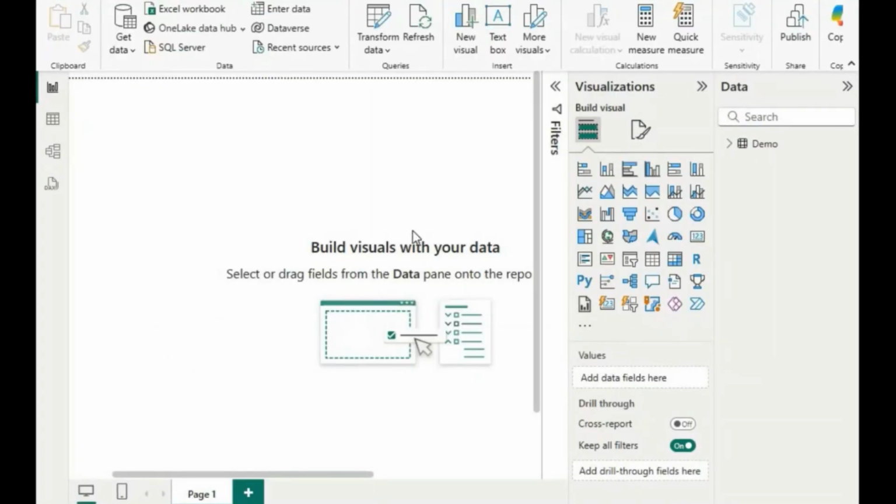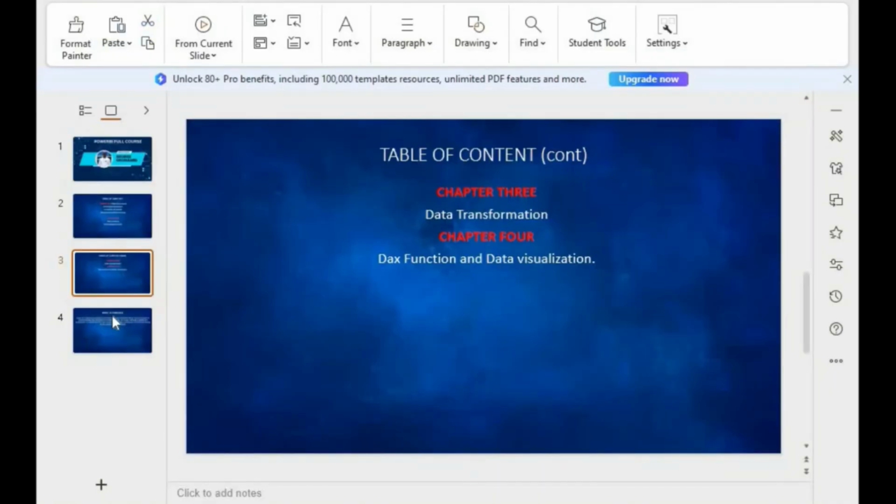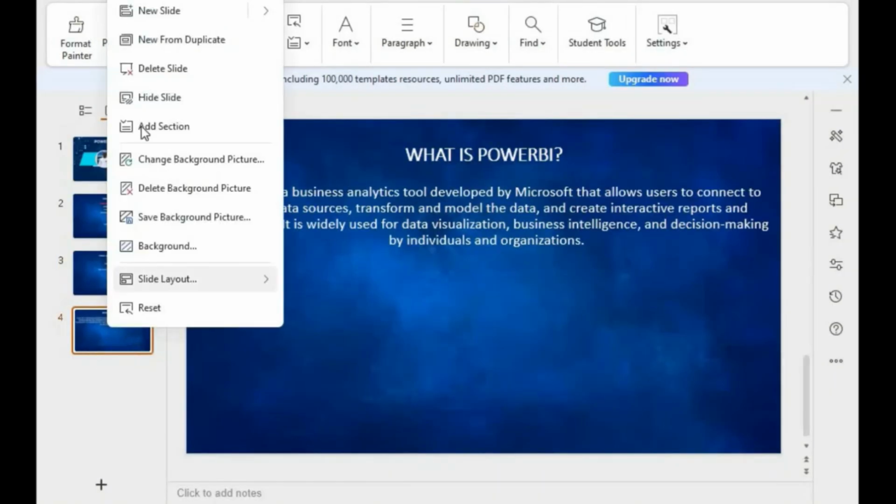What we need to do now is to go ahead and create some DAX functions. What is DAX function? DAX stands for data analysis expression. Maybe I can go ahead and add another column here, so that can show us. Let me write it.